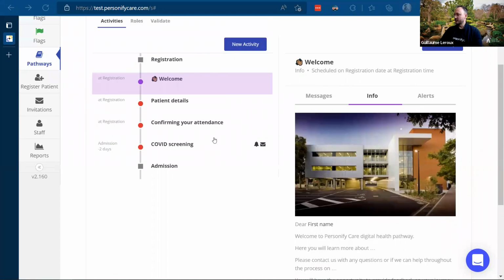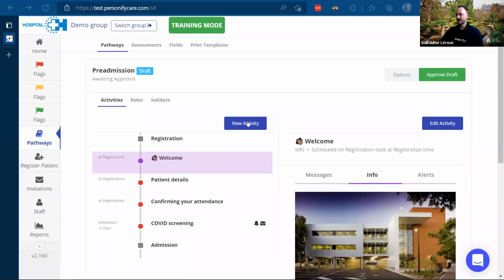All right, so that's our first welcome. Let's now create a specific consumer information document for, let's say, an endoscopic procedure. That's going to go only if the patient has a GI procedure for Dr. John Doe. All right, very specific and very common. In this situation, we might have like 10 different types of documents that go to different doctors with different procedures. Let's create one for an example.